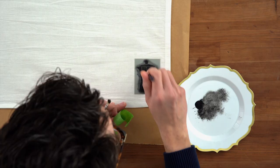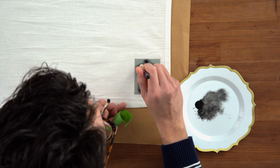All right, you want to wait to peel your stencil. You want to let the paint set a little bit, because if you remove the stencil too quickly while the paint is wet, you might bleed, and it might not have a clean line. It's not worth it. So I think we waited a minute or two because this paint dries very quickly. Let's see how it turned out.